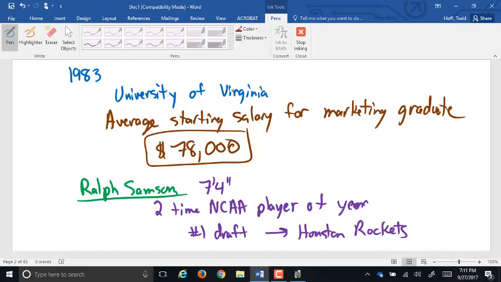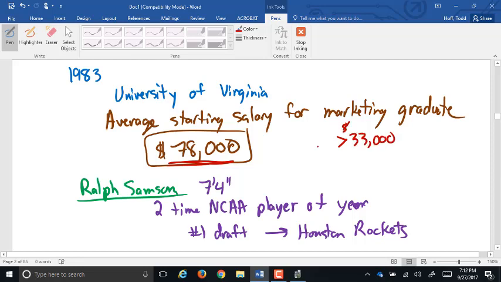Do you know how many $20,000 a year marketing graduates it takes to average a multi-million-dollar contract to $78,000? A lot. Mr. Sampson was the only one in that graduating class with that degree that made more than $33,000 that year. If you took his salary out, the mean, obviously that was the mean with the salary in there, was, I can't remember exactly, around 23 or 24,000.